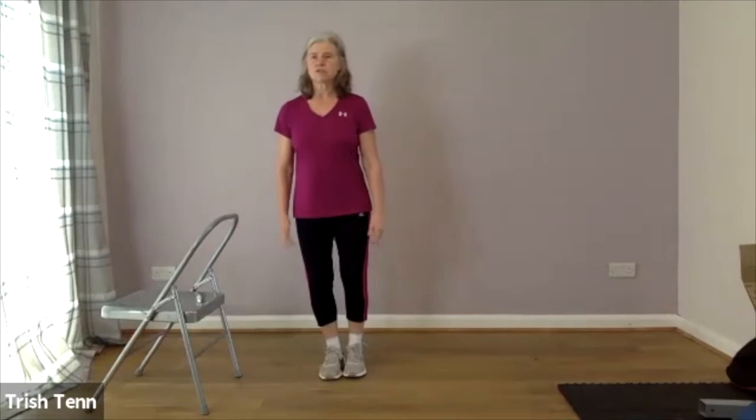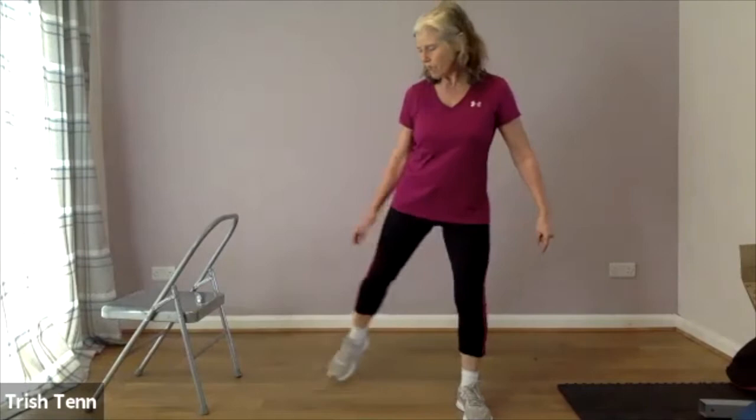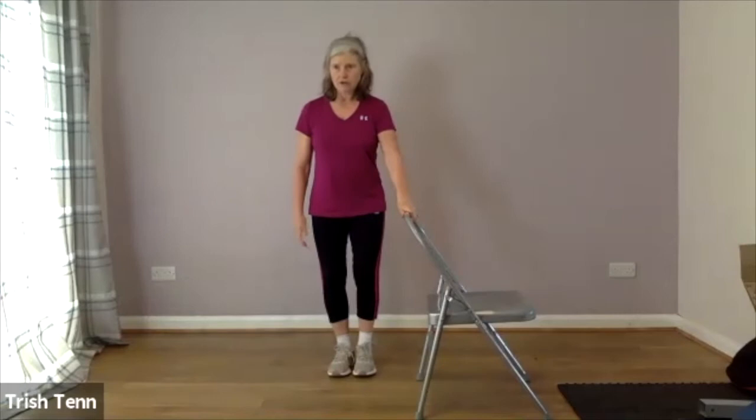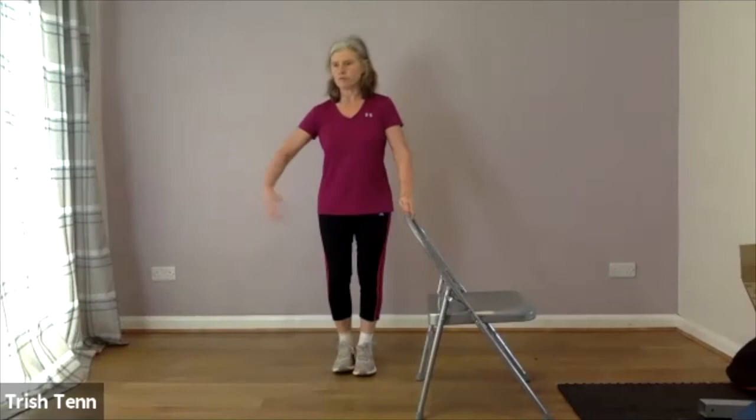So imagine you've quickly got to move out of the way and you're on the other side of the pavement. Okay, we're going to try that with the other foot now. You might need to adjust your chair because you need a bit of a gap on the other side. As I step forward with the other leg, just have a practice stepping forward first. Have you got room on this side to go off to the side? Imagine you're on one side of the pavement.